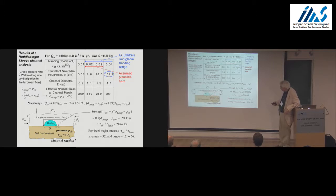If we want to calculate the shear strength of that place where the ice just meets the channel and meets the bed too, the shear stress needed to deform it would be a friction coefficient of order 0.6 or so, times the difference between the hoop stress around that channel, the compressive hoop stress pushing the ice into the bed, and the pore pressure in the channel. And that works out to be, I think, from the middle of a range here, about 150 kilopascals. Now, this is an extremely big number. You can look at the centers of ice streams where we have constraints on this sort of number too. And in the centers of ice streams, the basal resistance is less by a factor of 20 to 45 than what we're calculating at the channel.